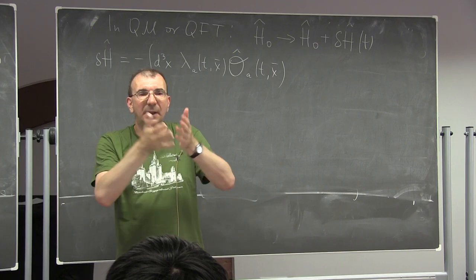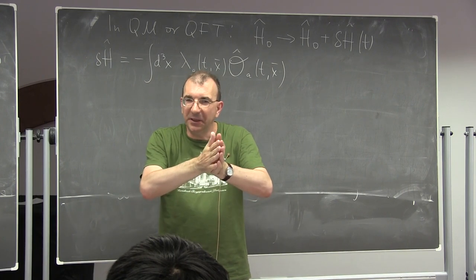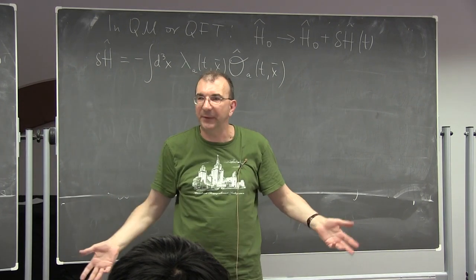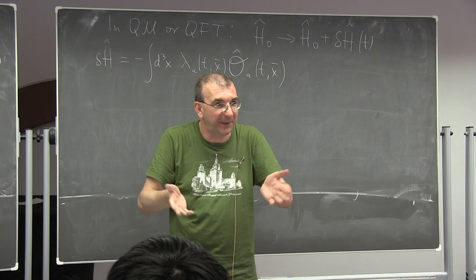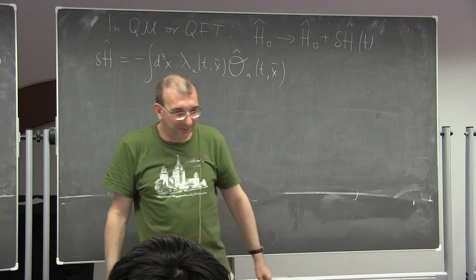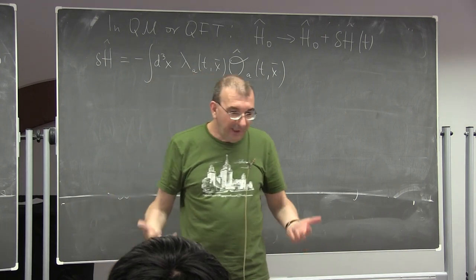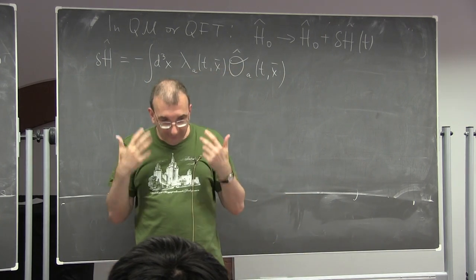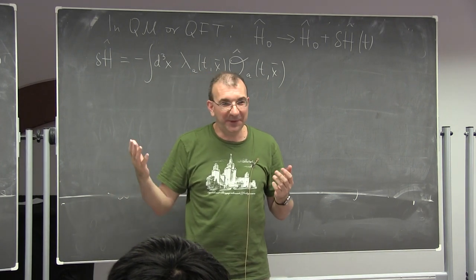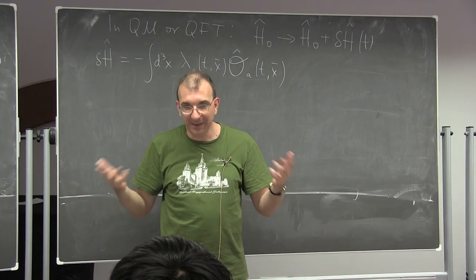So you have a system in thermal equilibrium. How can you create a shear strain in your system by some external influence? You cannot apply an electromagnetic field because it doesn't couple to neutral particles, right? So you need something which couples to the matter, to energy or mass of your system, which may be a neutral system. We do have an external agent which is perfectly suitable for doing this. It's gravity, right? It's a gravitational wave. So instead of an external electromagnetic wave, you use a gravitational wave. And gravity couples to any matter, any mass and any energy.